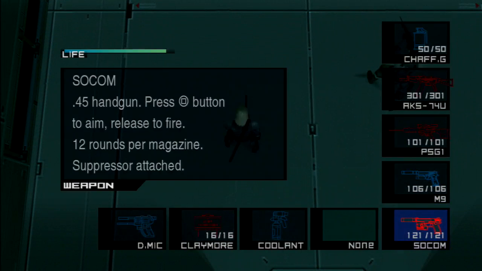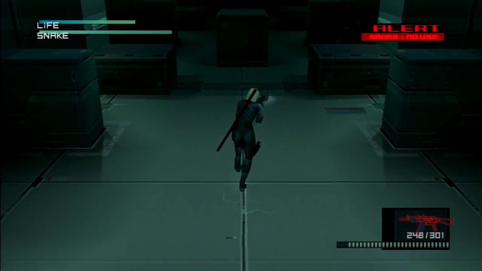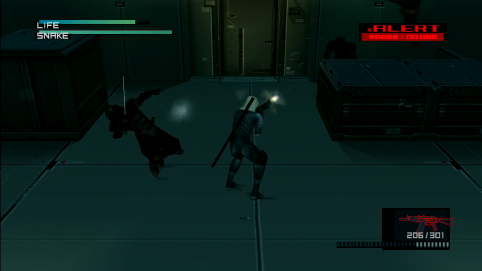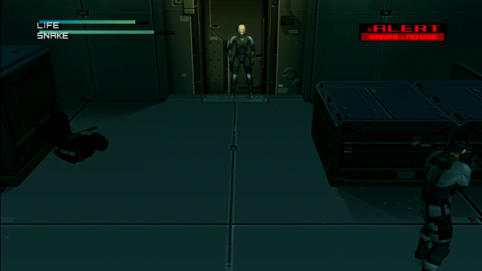So we're gonna kill a few Tengus since I don't have any stun grenades. Then we're gonna do the skip. Get Snake to back off. Okay. There we go. Good stuff.